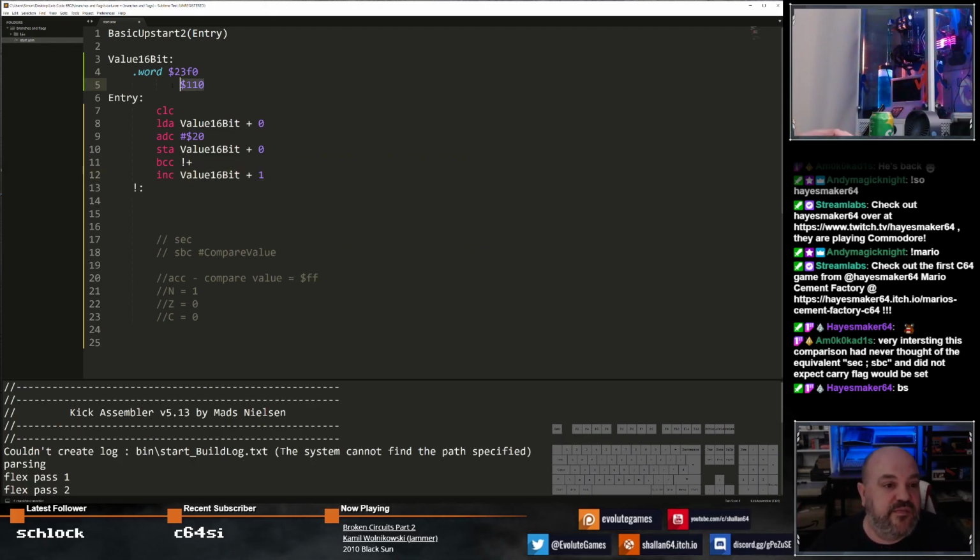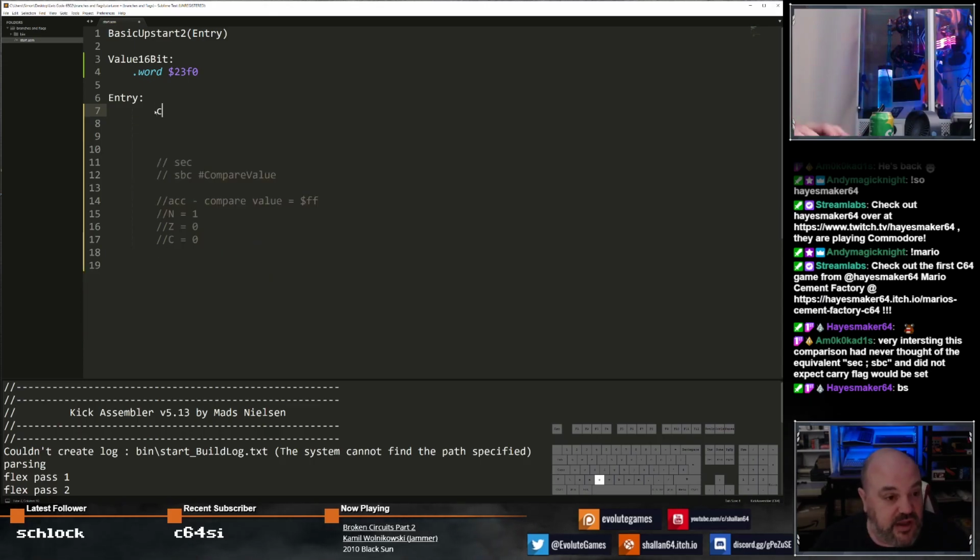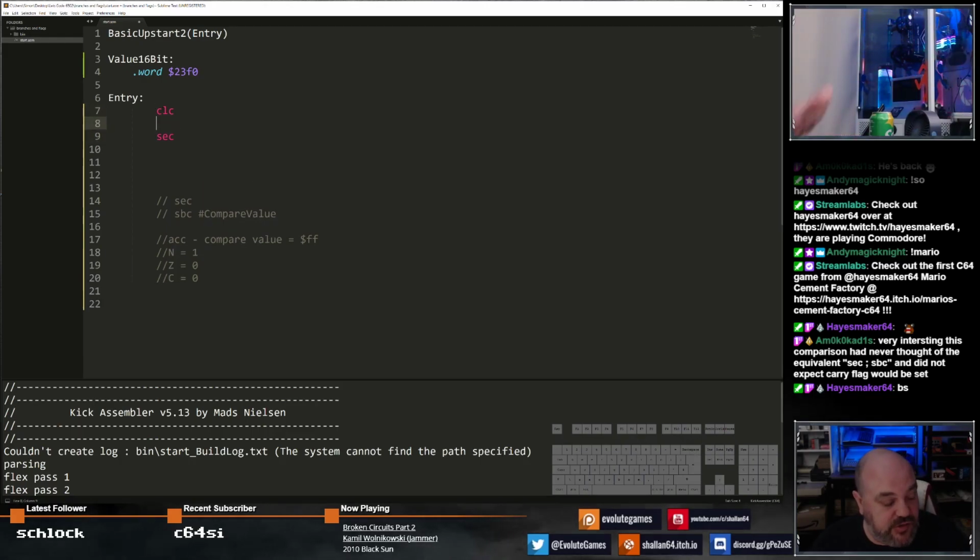So the carry flag is useful for a lot of things. There is another trick that you can do with the carry flag. I should probably point out, I've mentioned this before, but you can set the carry flag and clear the carry flag with CLC, which clears it, and SEC, which sets it. You need to clear the carry flag when you do addition, and you need to set the carry flag when you do subtraction, which is why this is what happens with the compares here.